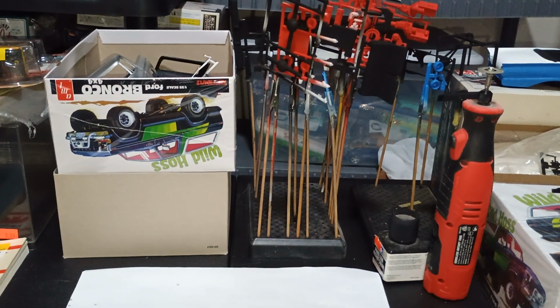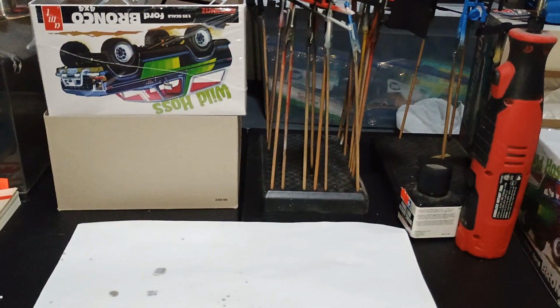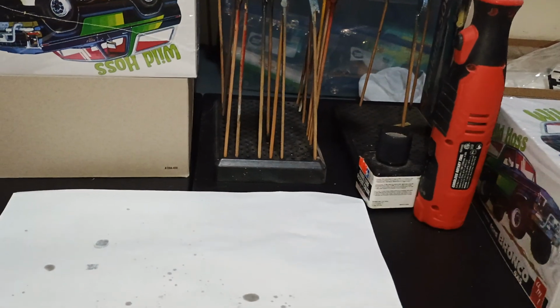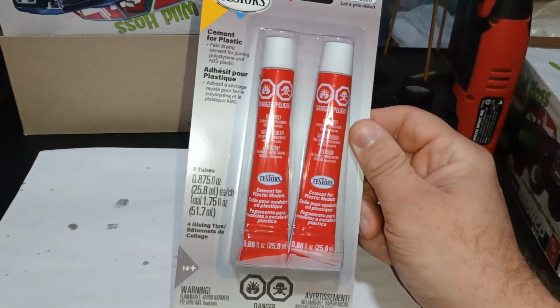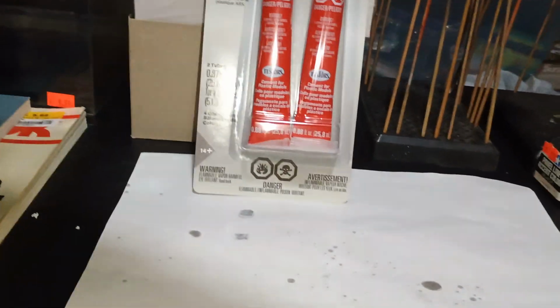We're puddling along on the Bronco and the 57 Ford here, but I snuck out of the house, being payday, and I went to my local Hobby Lobby, got my favorite glue right here. I know how much you guys love my favorite glue, so I just had to go get some more so I could share the glue with you.